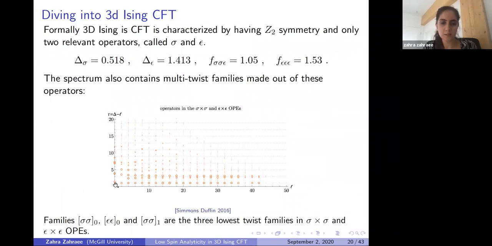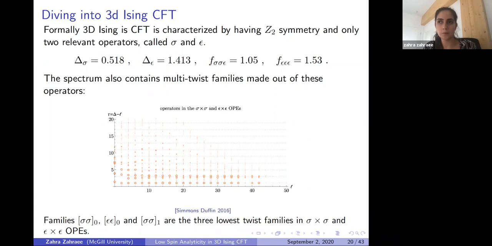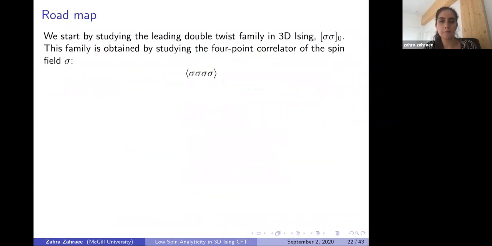So the sigma sigma 0 sum that I've shown was the sum of all this family. The sigma sigma 1 was the second one, and the epsilon epsilon 0 was the third one. So all three. Did you include also the other operators which did not belong to any family? Yes, but those are negligible because they're higher twist. Those don't affect anything. Their contribution is much smaller than the error that we have.